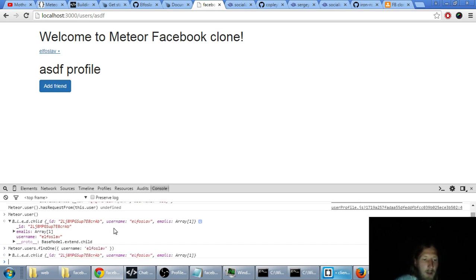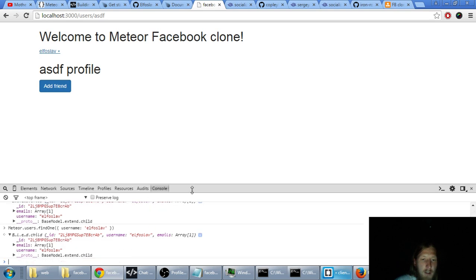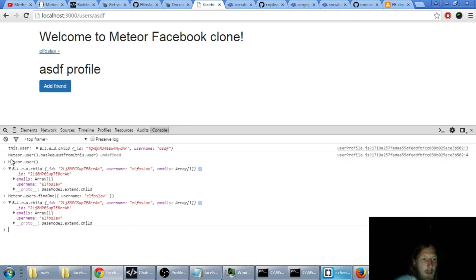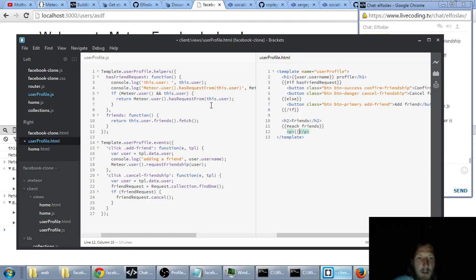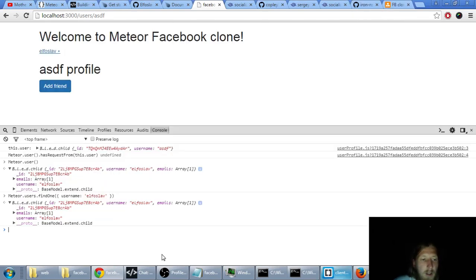No, it's the same object, as you can see. Meteor user gives us the current logged in user, which is AlphaSlot. And this gives us the same, like you suggested, and request friendship. Yep, maybe, but request friendship, but user.